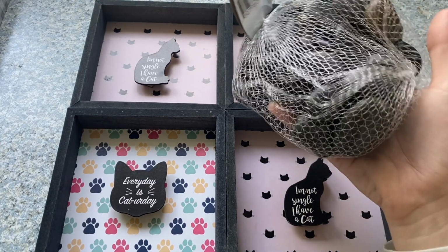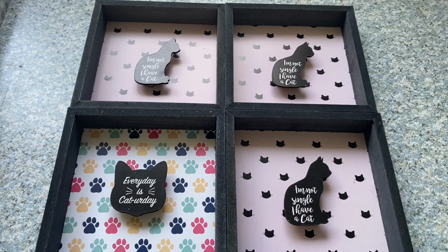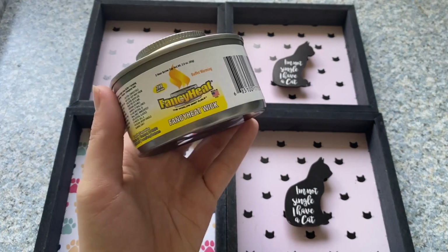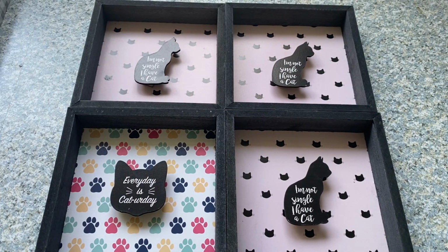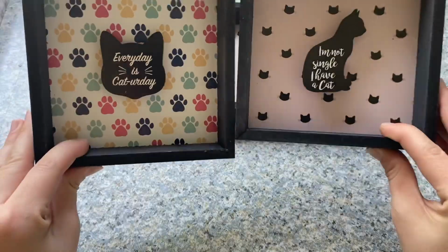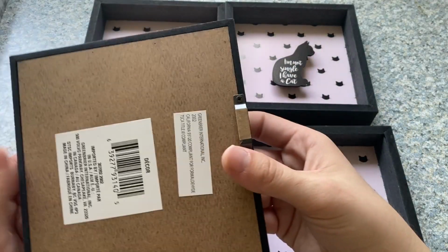We are going to use at least 1 bag of rocks, possibly 2, so I got another bag. We're going to be using 1 of these containers and then some glue. So the first thing that we need to do is remove 2 of the backs, and then these 2 are fine. We'll just glue those together.